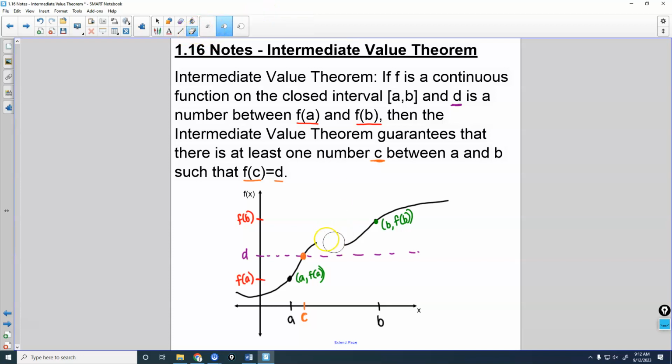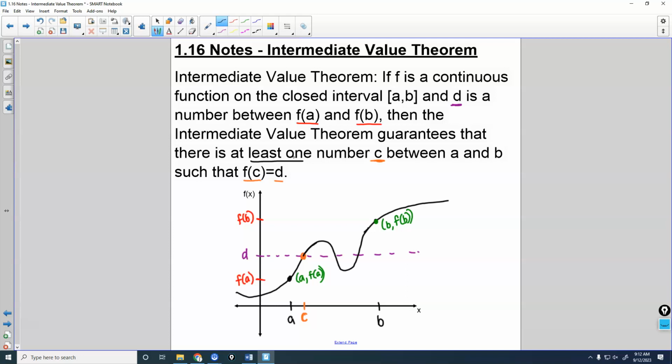I could fix this graph here. Let's say Jeremy could have gained the weight, went on a little diet, dropped back down below 200, then went right back up. That's how diets seem to work for me. You drop the weight, then go back up. It could happen more than once. There could be more than one number that would fit that c definition here. But it has to happen at least one time.